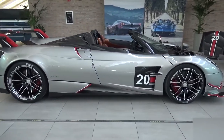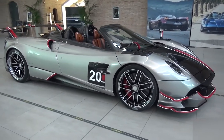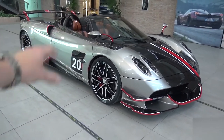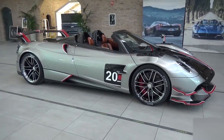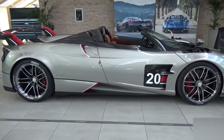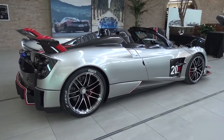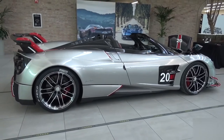After development, the Huayra Roadster was officially unveiled at the 2017 Geneva Motor Show. The car's design has undergone several changes, the most notable of which is the rear, with updated fixed eyelid-like flaps that continued the design and eventually ended up on the tail. Vents were included in the rear engine cover for efficient engine cooling, and the wheels were updated specifically for the car along with Pirelli P Zero tires, and a spoiler was added at the front.